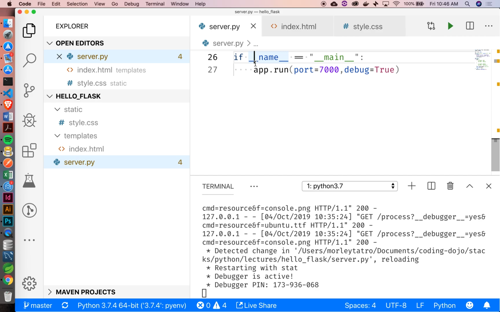So that's the condition that says if you're in this file, then do the next. If we're running server.py directly, let's go ahead and run our application. If we weren't, then that condition would be skipped over, right? All right, go ahead, Brian. Line 27. Yeah, so if the name does match, then you run, which sets the port to 7000, and you debug, so you're refreshing after you make a change.